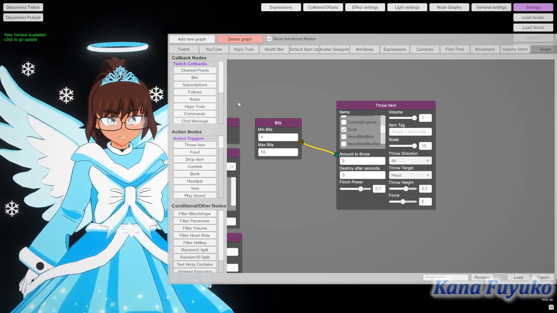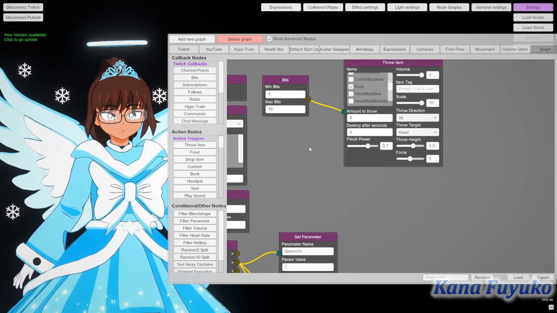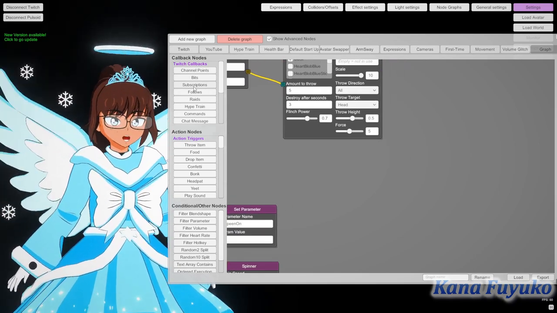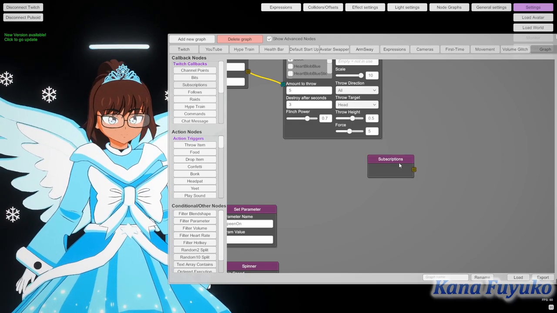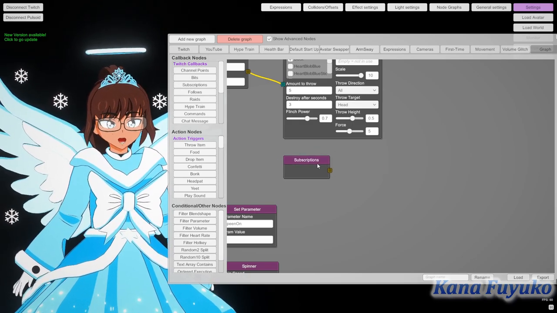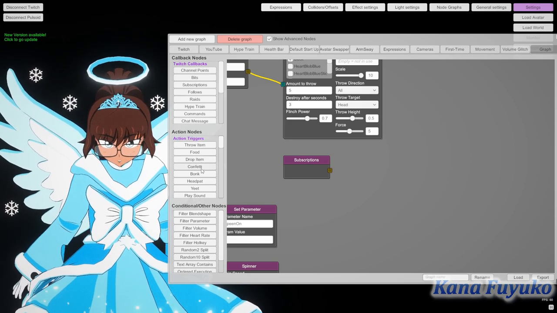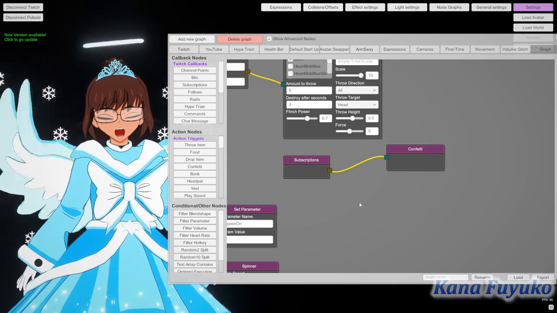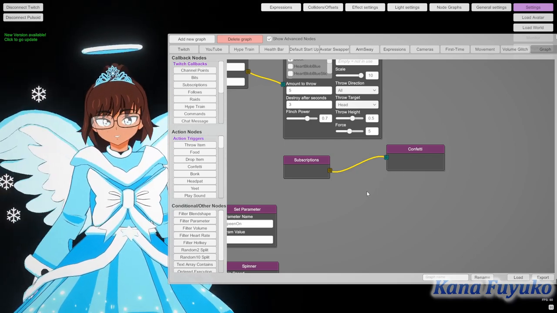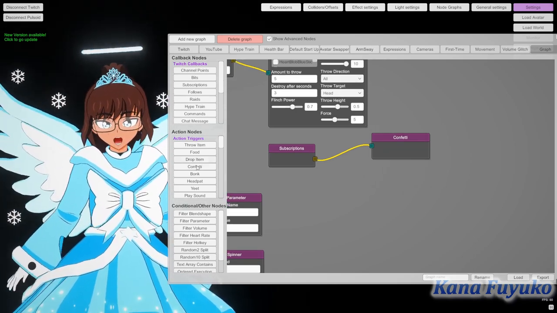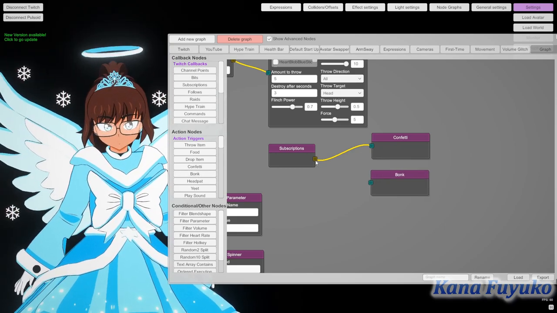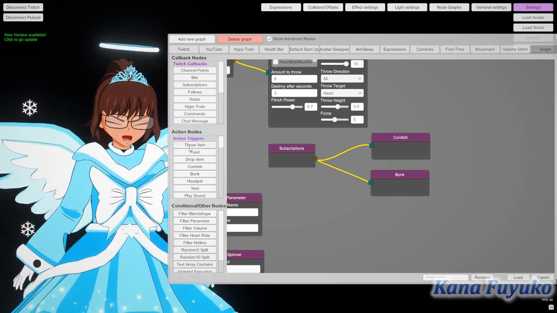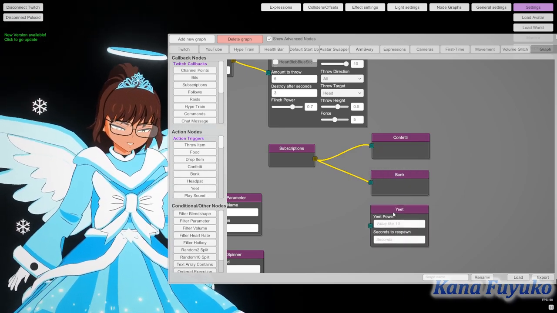Wow. That's even better. And what you could also do, let's say you want to do something where if somebody subscribes, you not only get yeeted, but you also get beaten up at the same time. So let me show you how to do that. Subscriptions. Then we're going to have confetti, which, thankfully, only does it once, so it should be fine. And then bonk. This is just another simple redeem you can do. Subscriptions. Oh wait, I also forgot to do the yeet. Hold on, I forgot to do the yeet, but there's that.